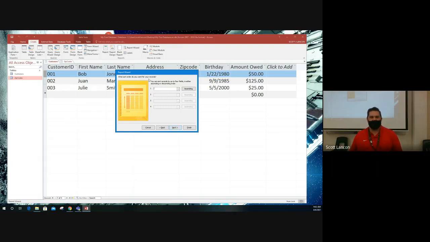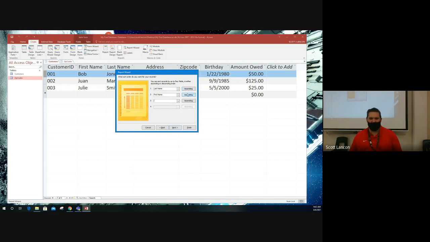Now it says, what kind of sorting do you want for your records? So this is general sorting, like if you need to sort this in a particular way. For example, we would like to sort this by last name first. Then if we've got two Martinez's or something like that, we'll sort them by first name. We'll sort them by last name, then by first name. Obviously, we don't really have anything else that would be useful as far as sorting is concerned.